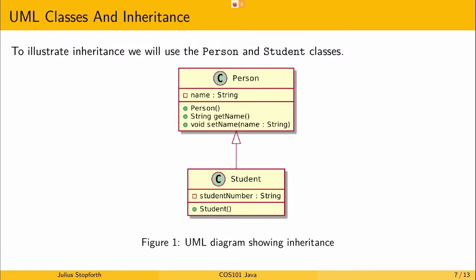Okay, so if we think about inheritance, we would have the idea of a person, which is a more general idea. And then we have the idea. Sorry, so you say like a person is something general, the student is something more specific. Exactly. So if you look at the diagram here, this arrow pointing back to the person means that the student is a more specialized version of the person. So it inherits from the person. And what makes a student special is that a student has a student number.